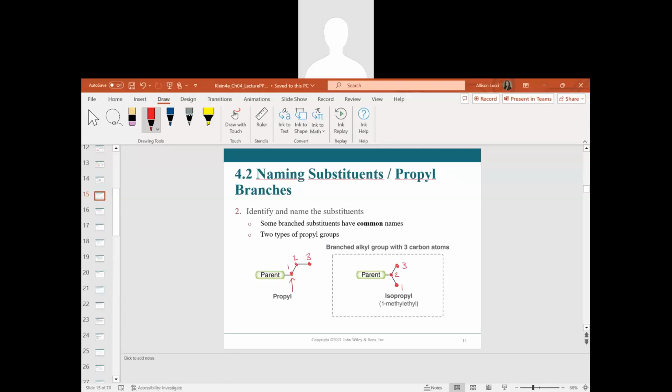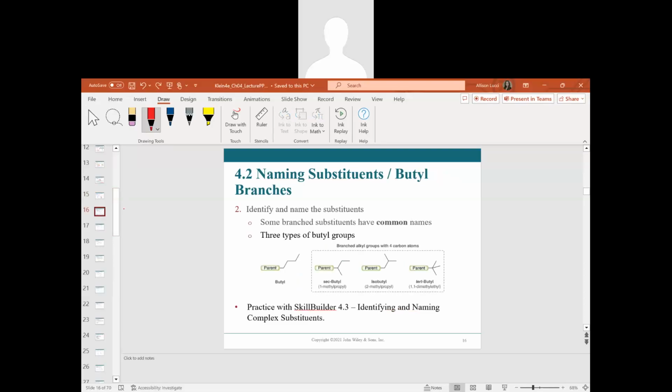So to know whether or not you have a propyl or an isopropyl group, you can just remember these orientations, or you can break down that side chain as a 1-methyl ethyl substituent, right? So it's connected here. So we would call this an ethyl substituent, and then on that ethyl substituent, there's a methyl group. So that's another way to ensure that you're naming them properly as propyl versus isopropyl.